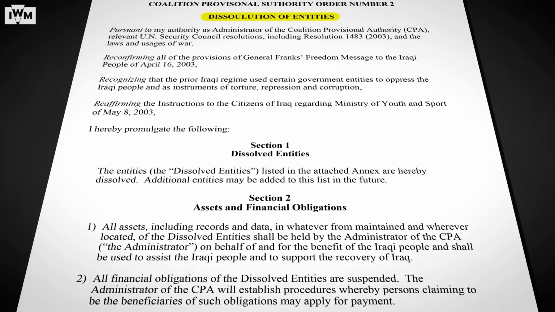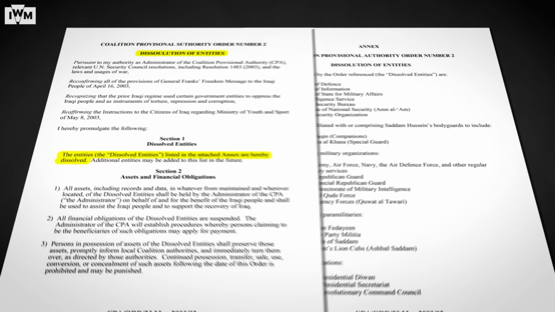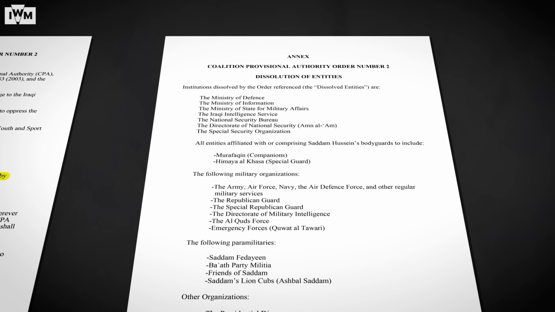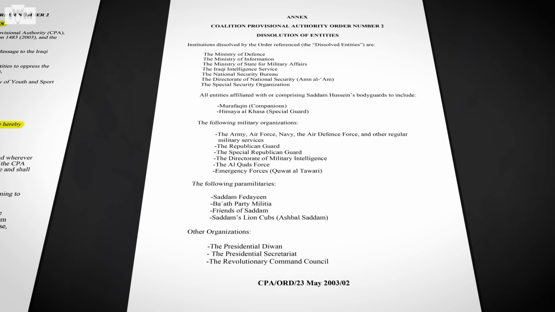The second order was to disband the Iraqi security infrastructure created under the old regime. Approximately 500,000 people within the Iraqi armed forces, security forces and intelligence services were dismissed from their jobs. Effectively, this created potentially hundreds of thousands of individuals who felt let down, humiliated and hostile to the coalition, many with military training. It also meant that the security infrastructure in Iraq would have to be completely rebuilt from the ground up. Both orders prohibited any immediate progress in maintaining essential services and law and order in Iraq.